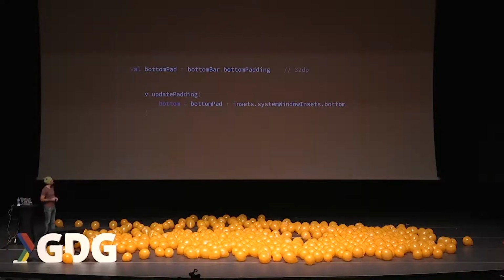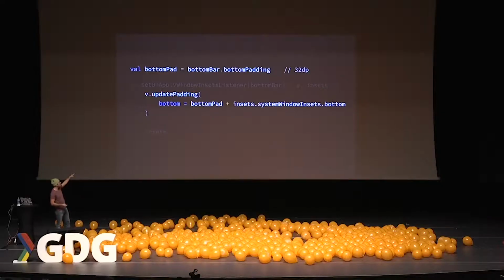Any idea why I'm keeping this value here and not in the listener? The reason is this listener can be called anytime and many times, which means every time this is called, you will be getting the previous value, which was already added with the padding before. So every time this is called, you will be moving your button bar slightly up.